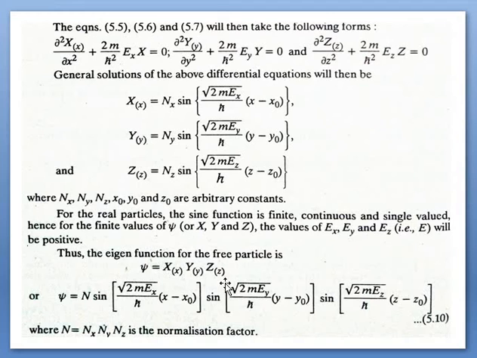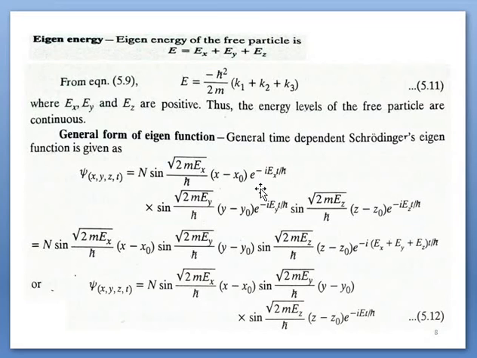Now here the solution is in terms of a function which is only a function of position coordinates. Now let's talk about the general solution, in which the function of time will also be included. So here this term will be multiplied, the first term, a term which is a function of y, this term will be multiplied, and for a function of z, this term will be multiplied. So Ex, Ey, and Ez as functions of time are kept here as factors. By keeping all these terms at a place, we will have e power minus i, Ex, Ey, and Ez will be added, t upon h bar, and the remaining terms kept in front. Again, the sum of these three terms is expressed as an energy.